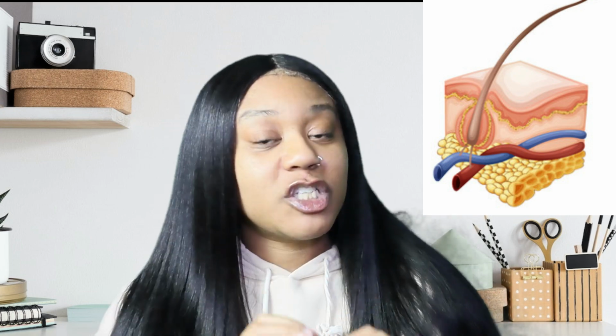Another thing we have to hit, especially as we're talking about oxygen flow, is that you have to be very careful with what products you're putting on the scalp. This is why I've been teaching you guys about the comedogenic scale. If something is high on the comedogenic scale, like let's say a 5, you will find that your anagen phase of the hair growth cycle is cut a little shorter. The follicle isn't receiving enough oxygen.